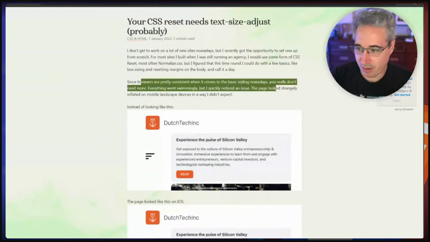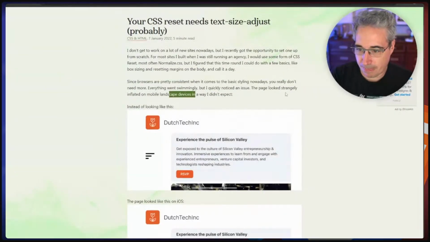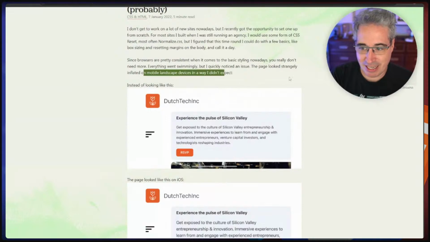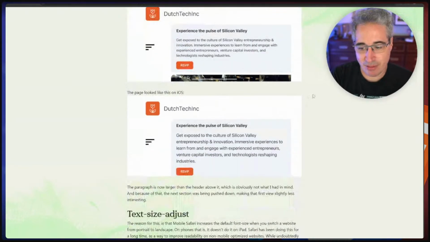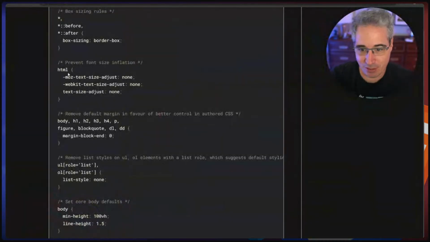It's when text is inflated on mobile landscape devices. So you might randomly see it on iOS devices, depending on different things where it makes sense what they're trying to do. It's like if you go on an old website on a mobile device and the font size is small, and you have to zoom in to see stuff, it's to prevent that from happening. But as long as you've authored your styles well, you shouldn't have that problem. So you probably don't want that to happen. So that's what this one is for.